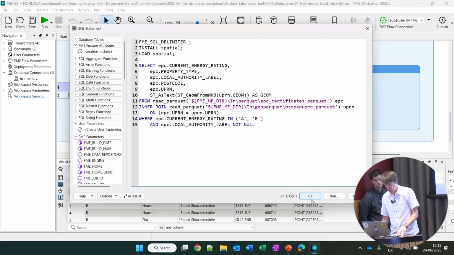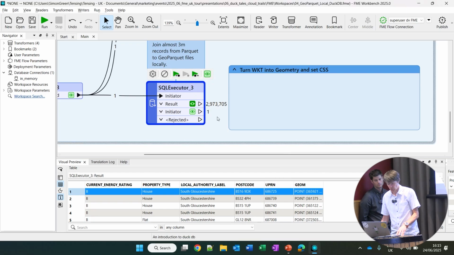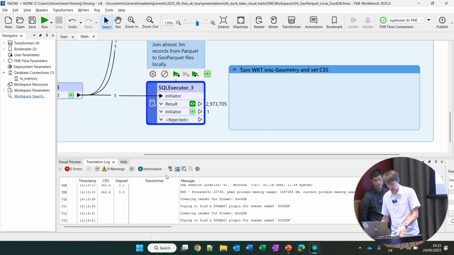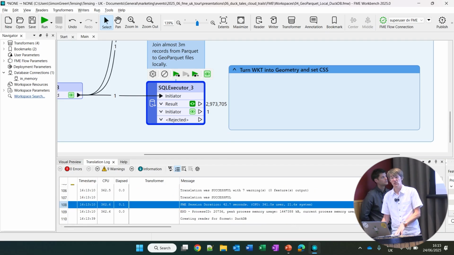That performs that join pretty quickly and brings back 2.9 million records out of the total set of data. And to run all 3 of those processes, if we just check here, just took 42 seconds. So it's quite efficient with the way that it works.